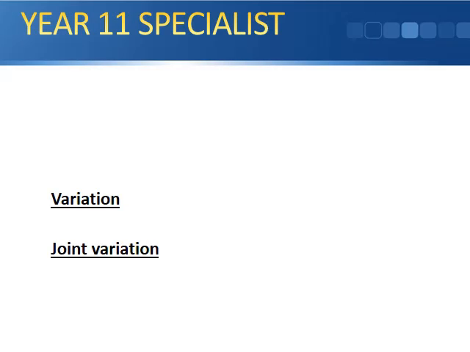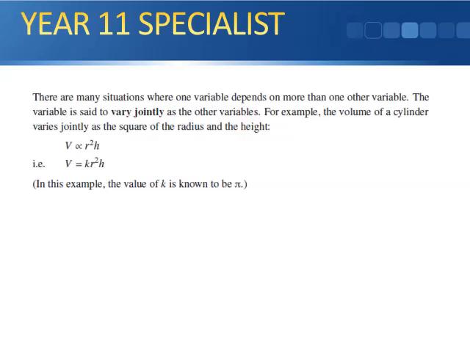Joint variation is when we've got the variable depending on more than one. So we'll have to write both of them out. In this case it says the volume of a cylinder varies jointly as the square of the radius and the height. And therefore we get our rule. So that's what it means - we've got more than one variable.